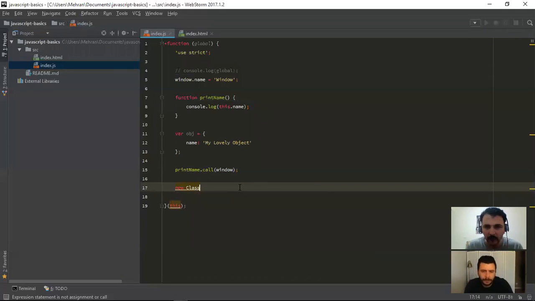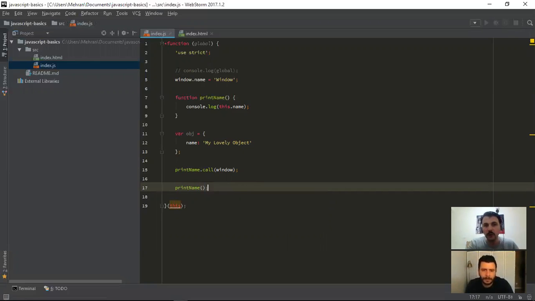So if you simply call a function with a pair of parentheses at the end, it means that the value of this inside that function is going to be the global window. Or if you use strict, it's going to be undefined.